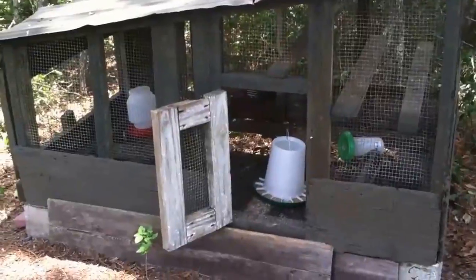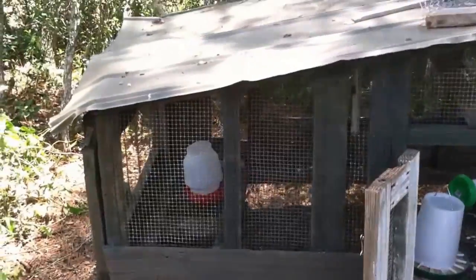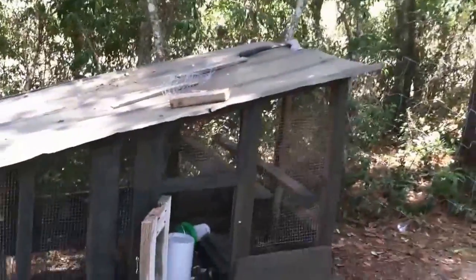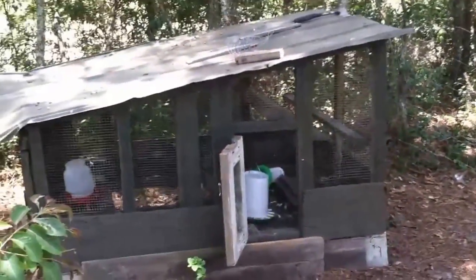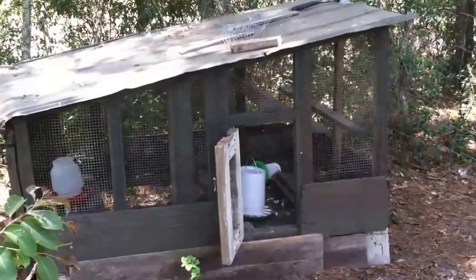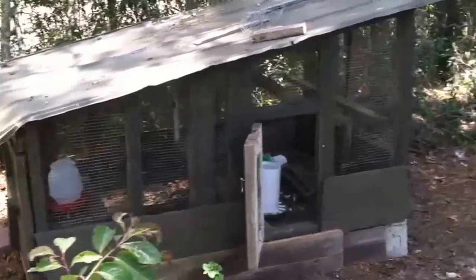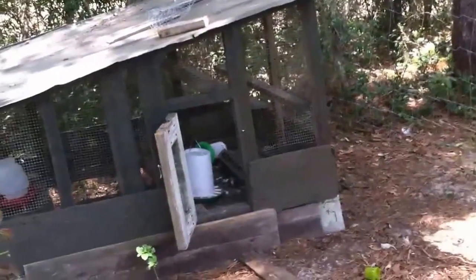I'm just doing a quick video on my chicken coop, just showing off the progress. Well, for starters, this is a chicken coop. It's just a basic old Florida cracker type build, lean-to, nothing special. I actually got this used from a cousin of mine, and I put some Army OD green paint on it to kind of hide it back here, so people can't really see what we got going on.